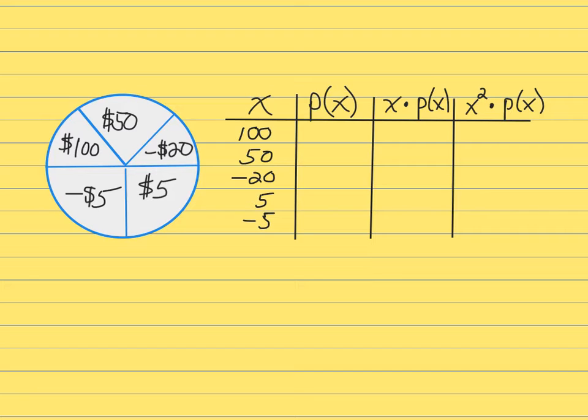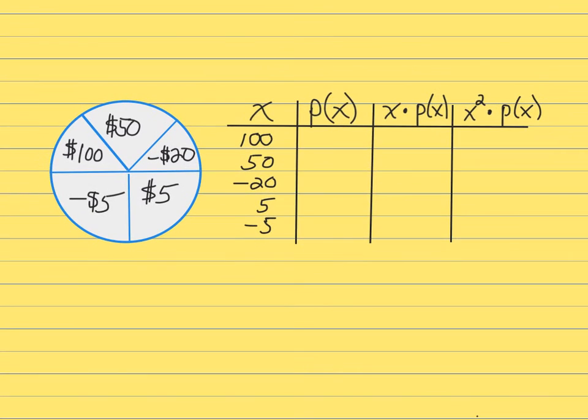And I told you in the video that the top 3 segments are split equally into 1/3 of half the circle. That makes each one 60 degrees. So you can think of it as 60 degrees is 1/6 of 360 degrees, the whole circle. And 60/360 is 1/6. Or you can think of it as 1/3 of 1/2, which is also 1/6. Any way you slice it, the probability of landing and winning $100 is 1/6. Same for winning 50, and same for losing 20.